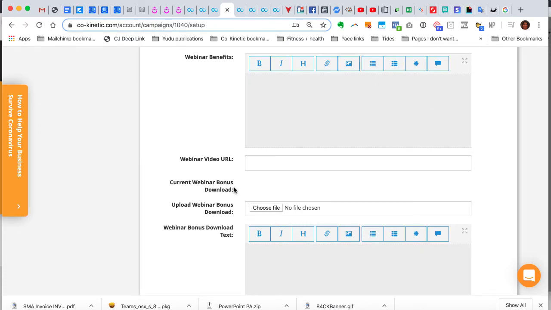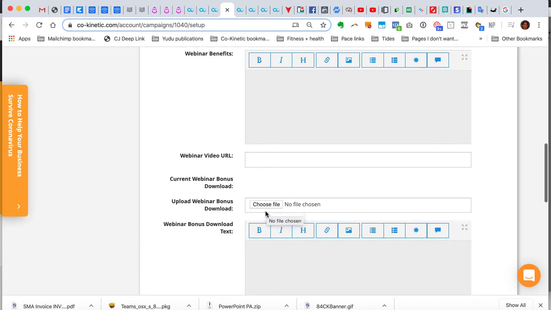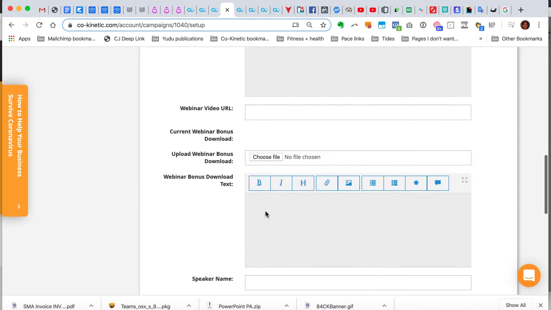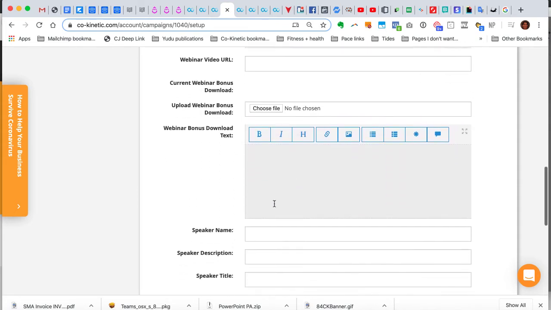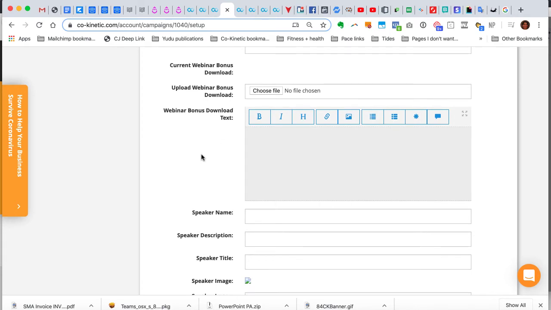On the page that people go to when they've paid or signed up, there's an option for you to give a download button, and you can give them a zip file with some extra resources, whatever it happens to be. If you don't populate this, then it won't appear at all. If you don't add any zip files or upload anything, it won't appear as an option. And then there's some space there for your bonus download text.